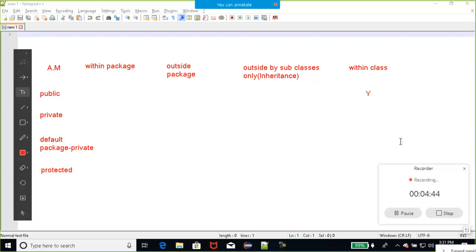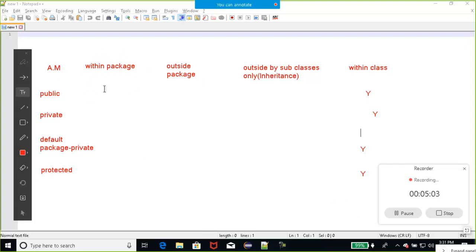Because what is the use of writing a method, a variable, or an inner class if I can't access that functionality within my class?